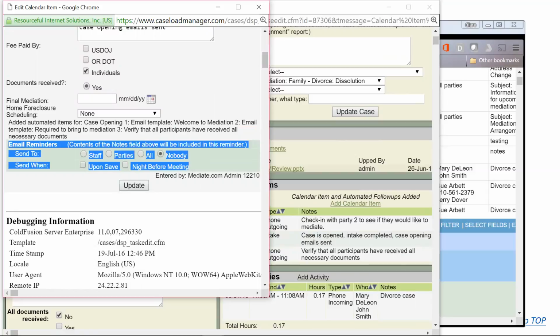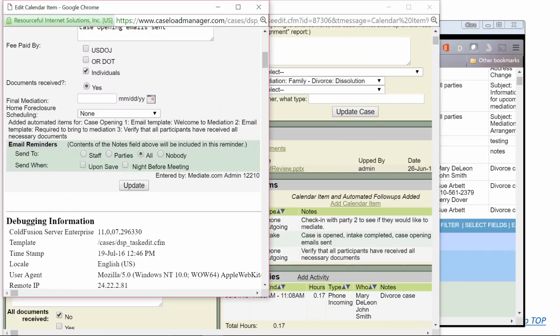So let's say that next week I have a mediation session, and I want to send a reminder about it beforehand. So then I would use this green box to say, hey, everybody, don't forget we have a mediation session scheduled next week. All right, so that's the difference here. Reminders go out before, this is beforehand, and these follow-ups go out after. All right, are you guys tracking so far?